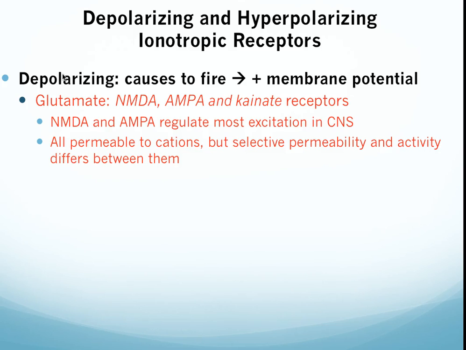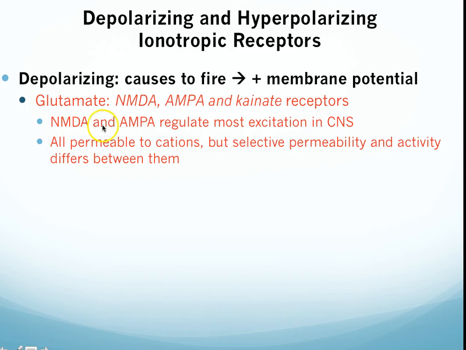Now there's 3 different types of ionotropic glutamate receptors. So in other words, glutamate receptors that are ion channels. We have NMDA, AMPA, and kainate receptors. Now the only reason why they're named this is because these are different types of molecules that were found to be able to bind to this receptor, okay? When people were first studying them and were first trying to identify the receptor. And so they're named as such, right?